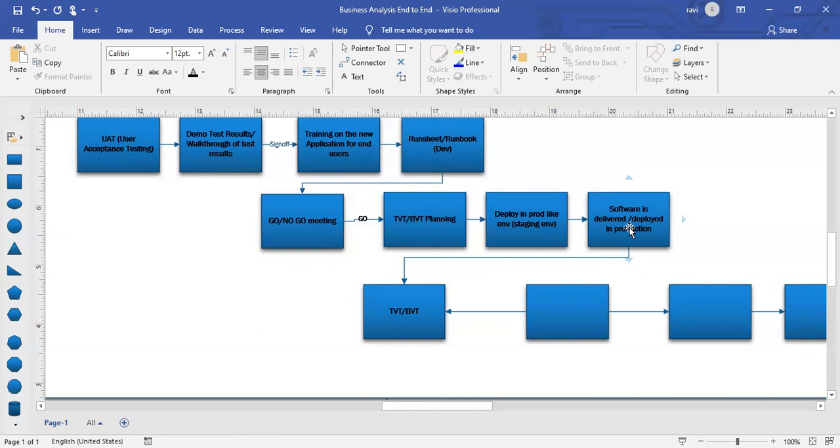So what we normally do is a technical test. We ask some actual users to come in and log into the application after we deploy, when there is very little traffic, and ask them to do a simple transaction. Then we have a technical support team who will verify if everything is working as expected or not. We do a simple transaction and verify in production. If everything is looking fine, we say there are no issues. But if we see any issue during this TVT or BVT, we will roll back the change.